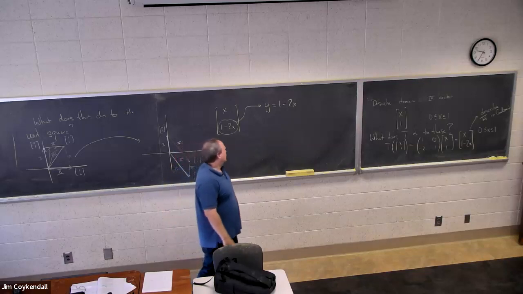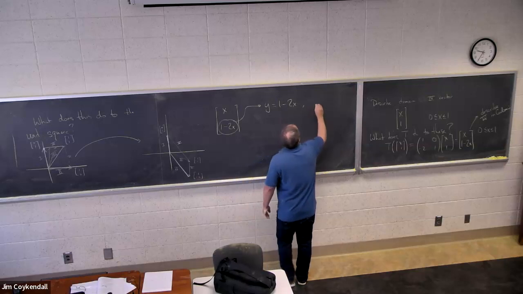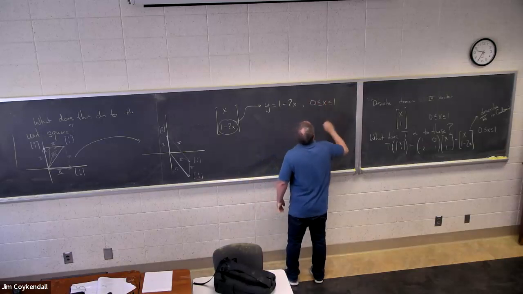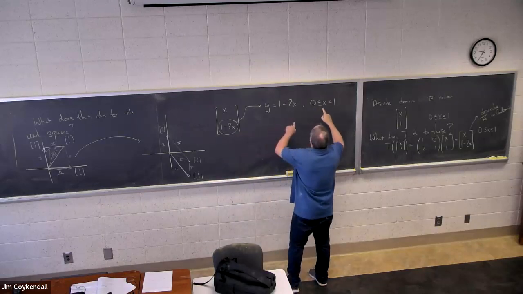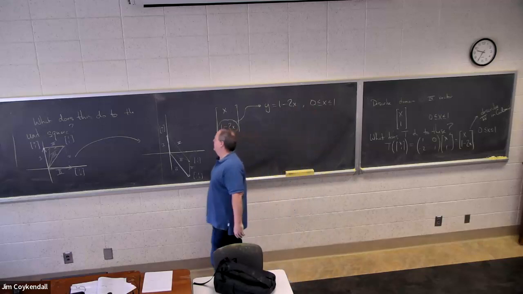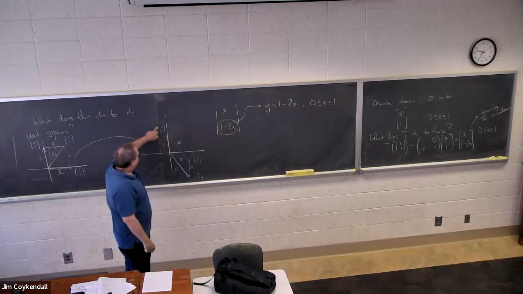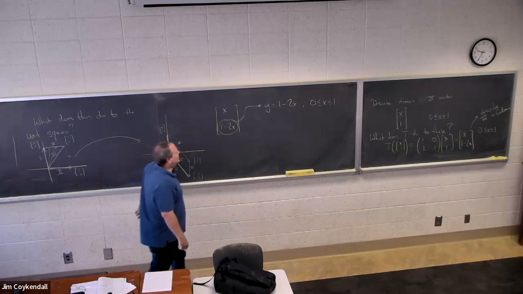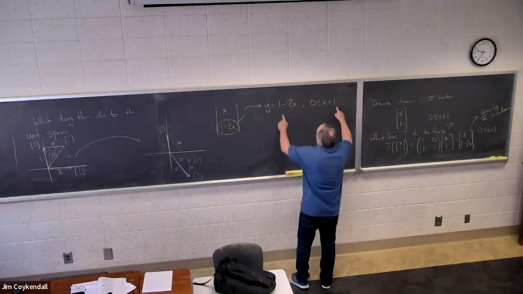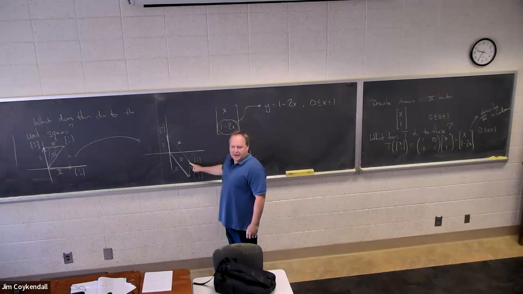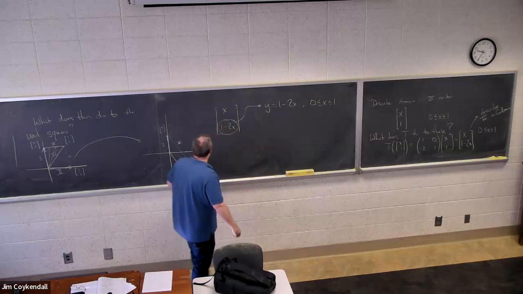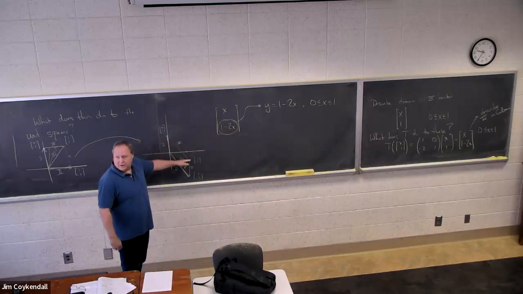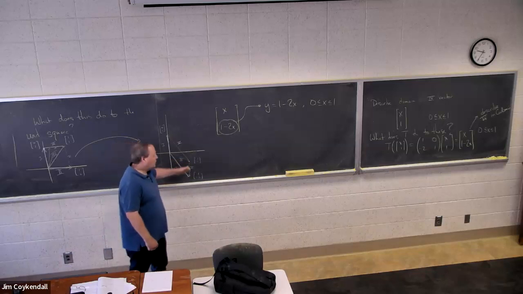Yes. And what is that? That's a line. This is y equals 1 minus 2x, where x is between 0 and 1. So notice that when x is 0, y is 1. So it starts at this vector here, and it ends up when x is 1, y is negative 1. So it ends up down here, and the tip of the vector moves along the line y equals 1 minus 2x. And if you check these points here, that's y equals 1 minus 2x. Everybody okay?